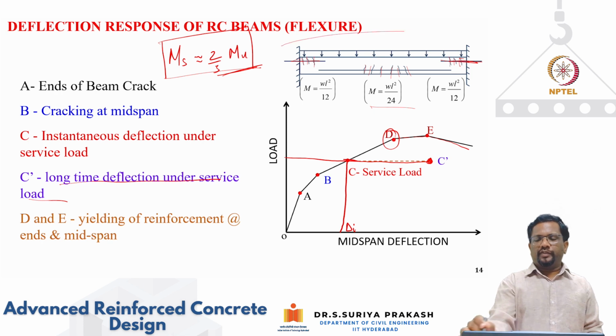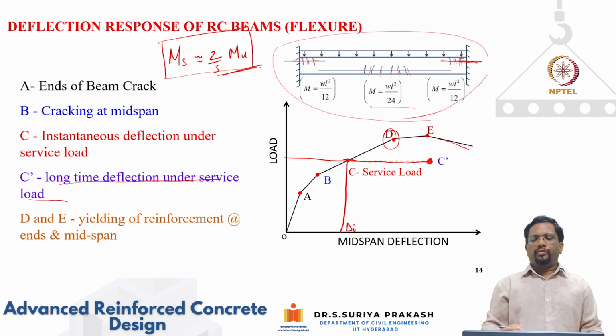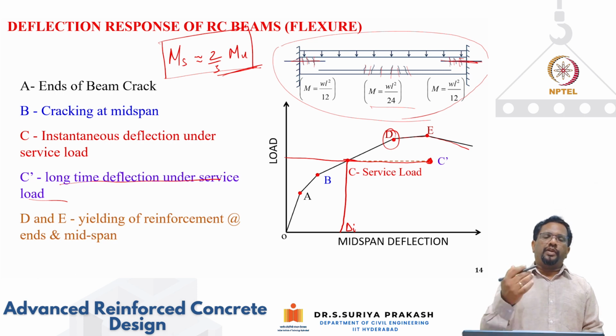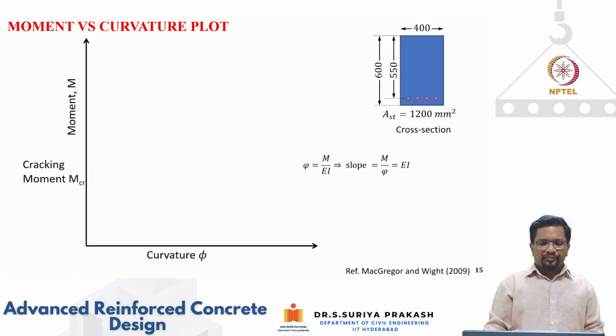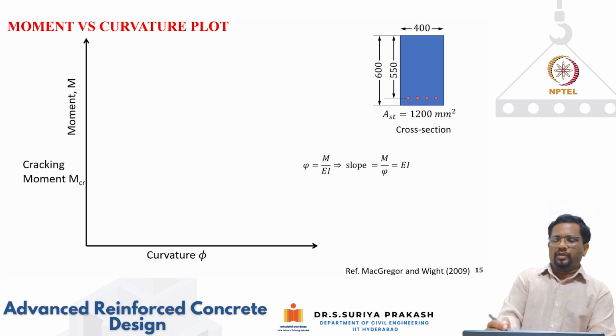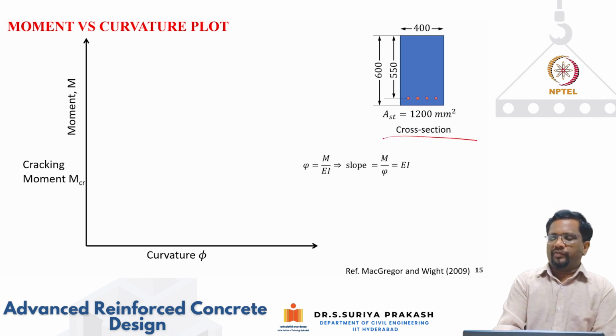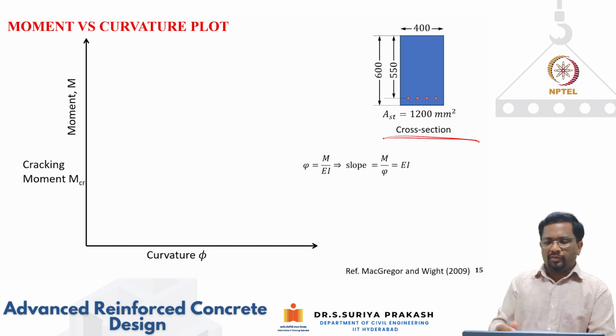In this case, we have taken a fixed beam. Depending upon the fixity, again, this load deflection performance will change. It is also a function of how much steel I have put at different locations, right? Now, for example, this is one of the examples that we have done in your moment curvature analysis, 400 mm by 600 mm with some steel. This is a heavily under reinforced section, if you remember the module 5 that we have discussed.